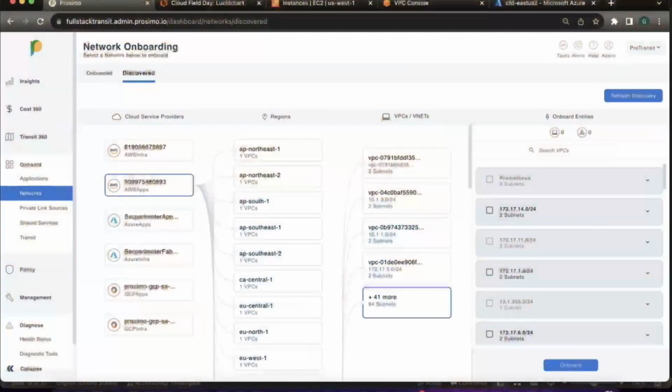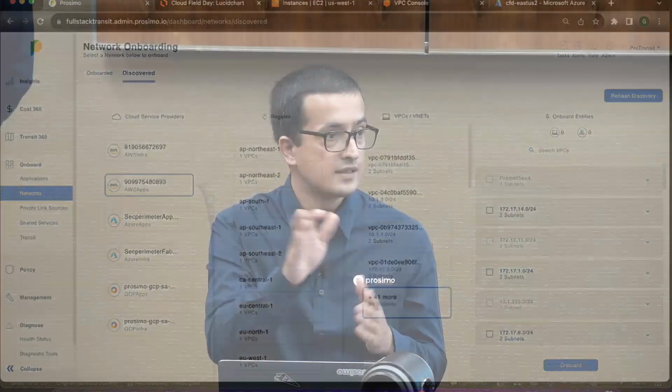Now, let's assume that you want to do micro-segmentation inside a VPC. To make it more real, you onboard one subnet as one network and the other subnet as another network, and then you deploy, because this is a special use case, we recommend deploying the Prosimo policy connectors inside that VPC. We will configure the route table in such a way that if traffic comes to the Prosimo connector and we see that this traffic should not flow from this subnet to that subnet, we'll drop it there inside the VPC. The advantage customers get is that you don't have to incur data egress charges from the VPC to come to us.